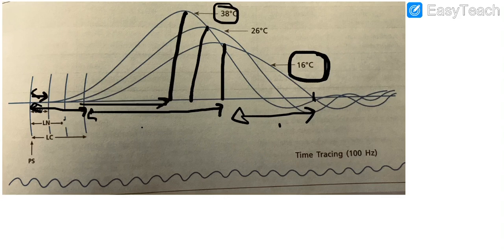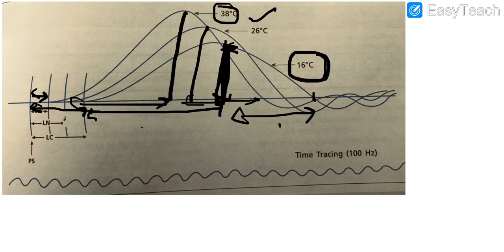What you are noticing at this point, 16 degree centigrade means cold temperature. What is the effect of the cold temperature? For any effect, we will look at the latent period, the contraction period, the relaxation period, as well as the height of the contraction amplitude. So, what is happening to the amplitude of the contraction? This is reduced, right? And this is the point of stimulus. The point of stimulus remains constant, as we are providing the stimulus at this particular point.